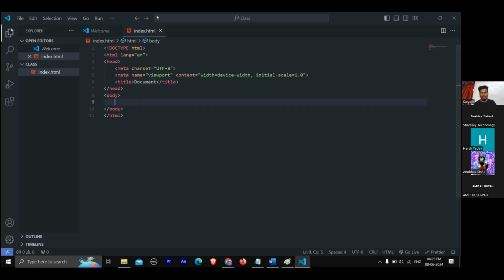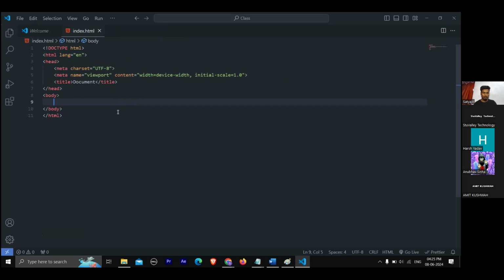By seeing this code, you don't have to worry, this is the basic code and I'm going to explain everything. Now we are going to one tag here, that is the h1 tag. H1 means heading 1, and the 1 is the size. h1 has a large font size. When we give h2, it has a smaller font size, and as we move further, like h7, the size keeps reducing.